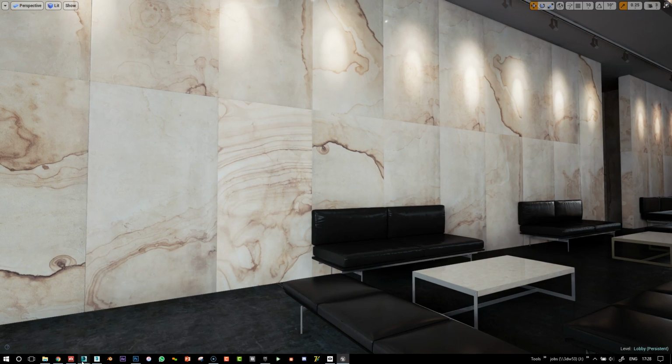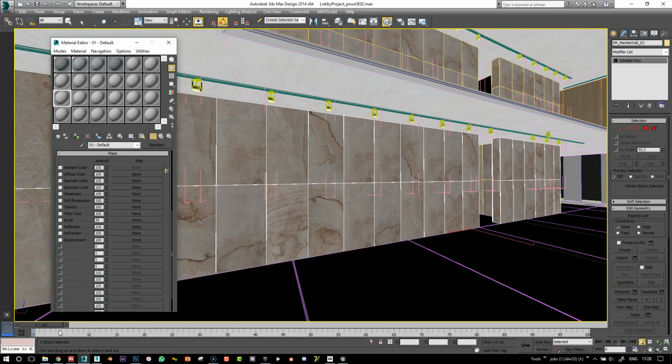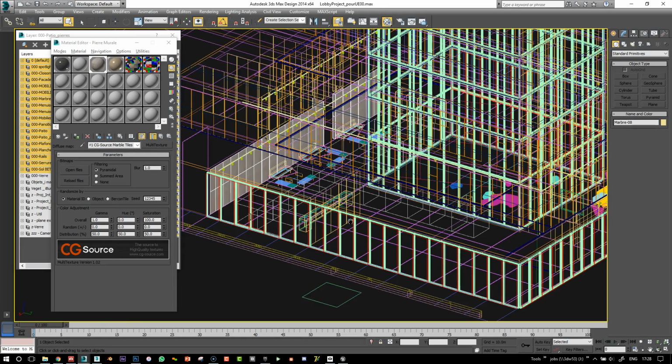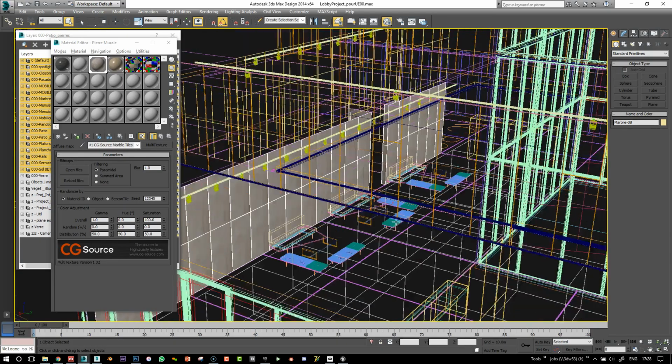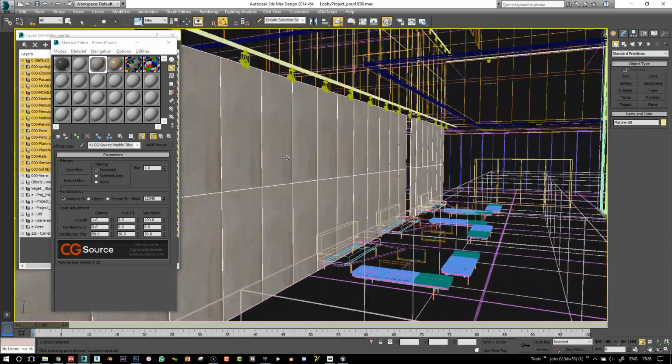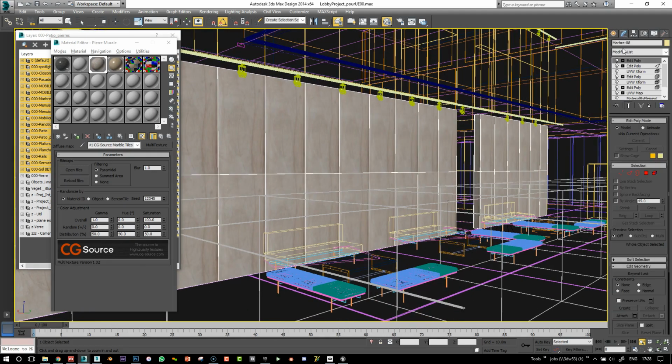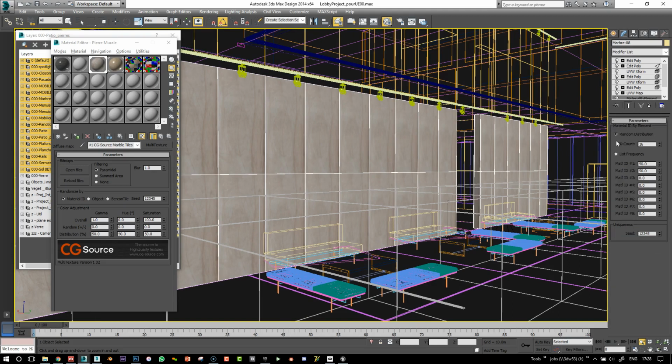The way this would normally be done in 3ds Max on a scene like this, we would have the model modeled as a normal mesh, and then with the multi-material element, which would give a random distribution of IDs around these objects, and then we would use maybe this plugin by CG Source or some other way to distribute different textures on each of the different material IDs.